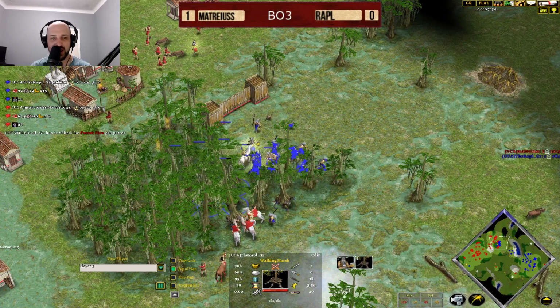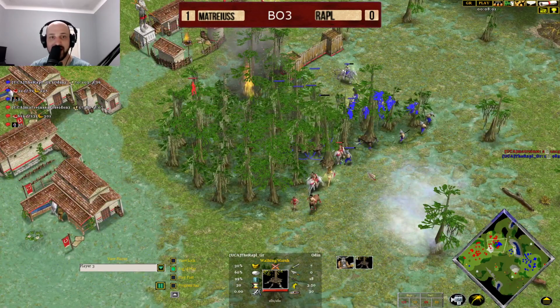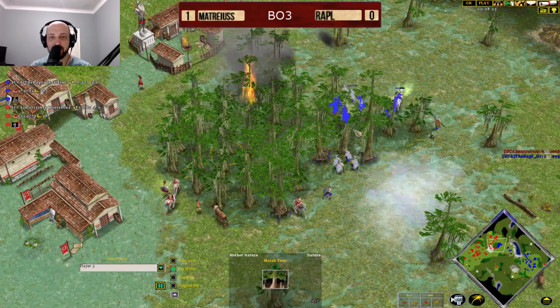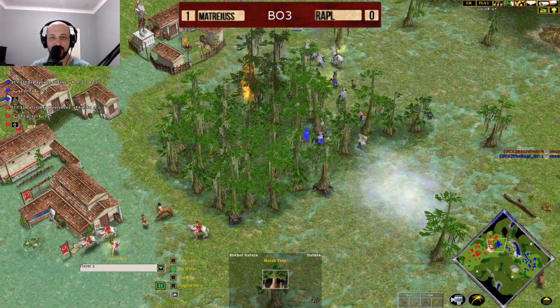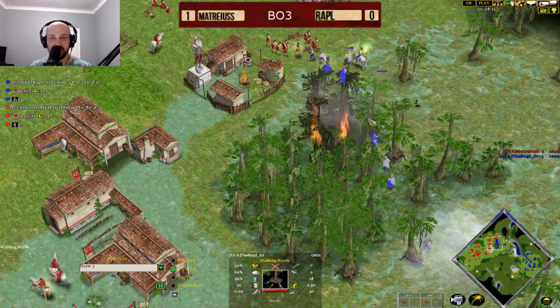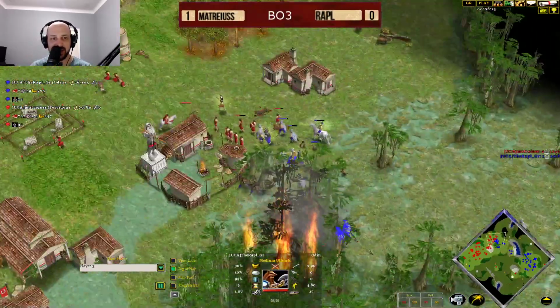Oh, it's on the wrong side. Oh, I don't hate that. Forest Fire to open this base up. Probably could have cast the Forest Fire up earlier, though. And then Walking Woods over here. That would have gotten these in much easier. The Mountain Giant coming through as well.